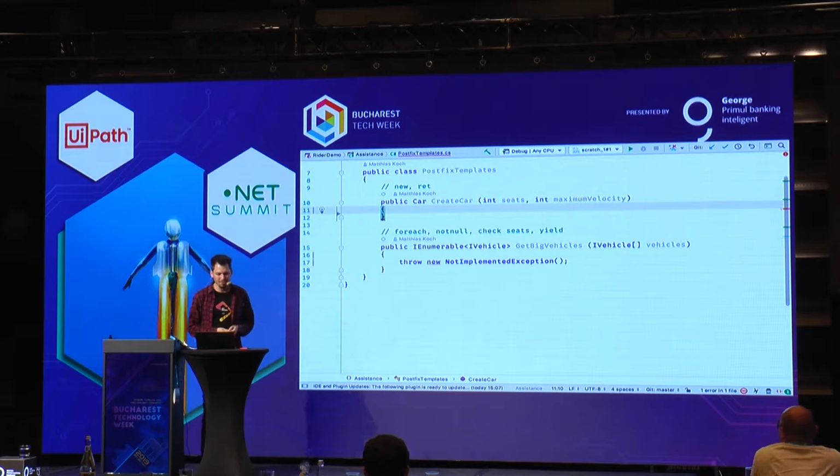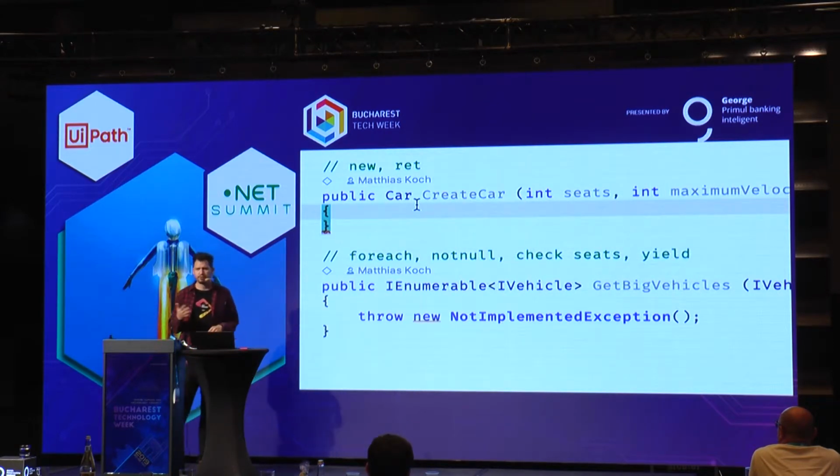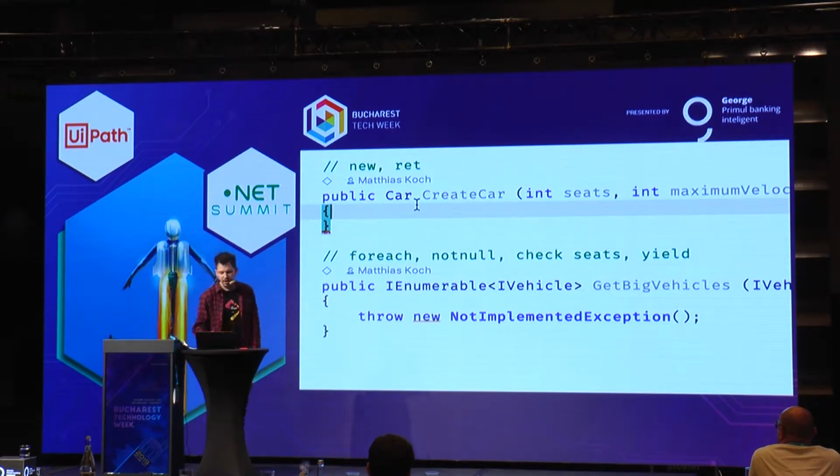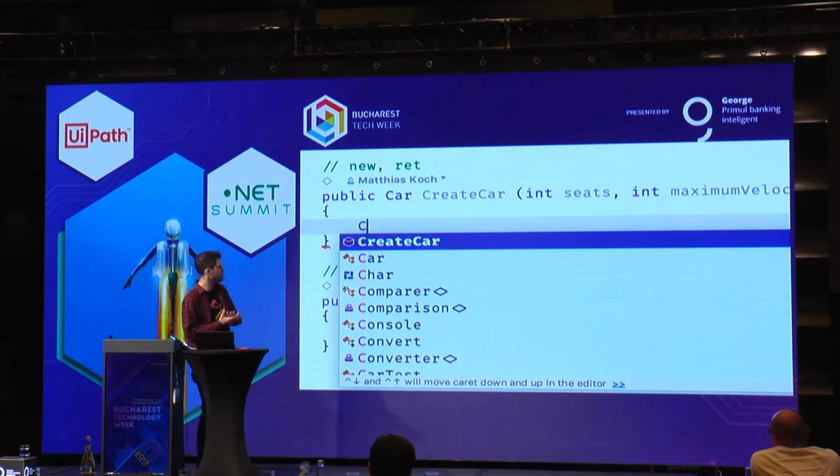So this will maybe remind you a little bit of Yoda, because we have this factory method right here, create car, and maybe you recall we have already seen the constructor for the car type. And now in this case, what I would usually write is return new car, parentheses, passing the parameters, and so on.